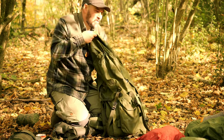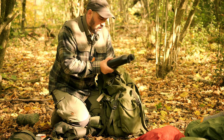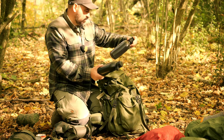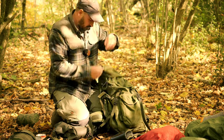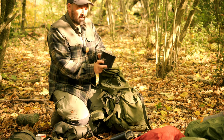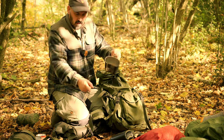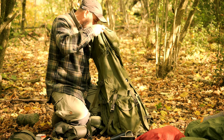And tonight, we've got another couple of water bottles. This is a German Avon water bottle, and again the German. So I think both of these canteens are German. We have my preferred stainless steel canteen cup here, and we have an aluminium one for eating or drinking out of in a bit. Much prefer stainless.